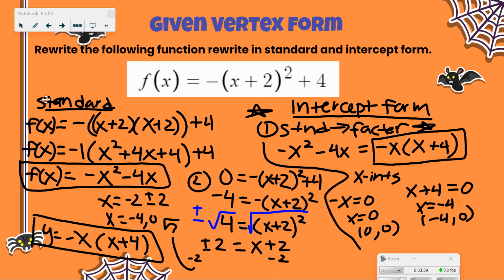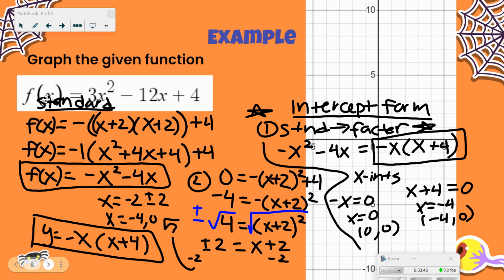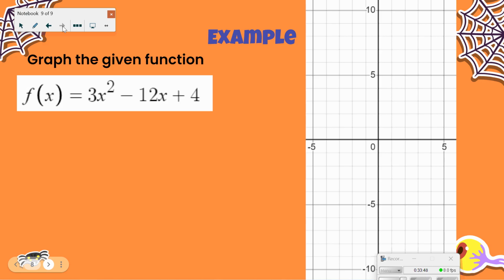Are you guys feeling more comfortable with the factoring part of it? Okay, yeah, factoring is probably what you are going to be more comfortable with, so we'll go there. All right, you guys, we're going to graph this next example, and then you'll do one on your own, and then we'll start some classwork. So take a second, jot it down, and look at it and think about what you're noticing first. What comes easiest to you? Finding what key values come easiest, and then we'll go from there.